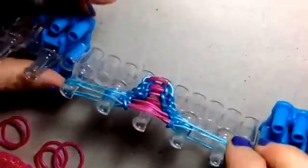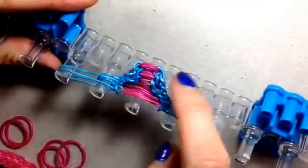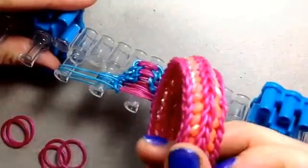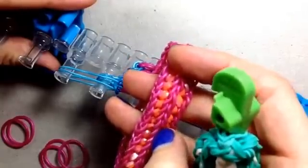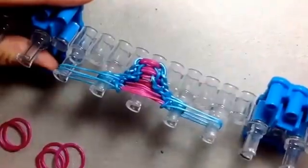As you're going down, it'll look like you've got two rows on the outside, but when you stretch it, these side pieces will actually slide in to form this middle one. So this is actually, one half of this is this band from the outside and one half of this is the band from the other side, which is kind of cool, I think.